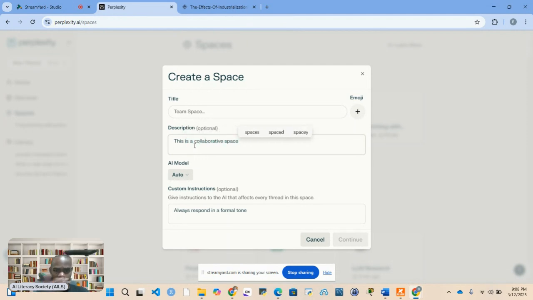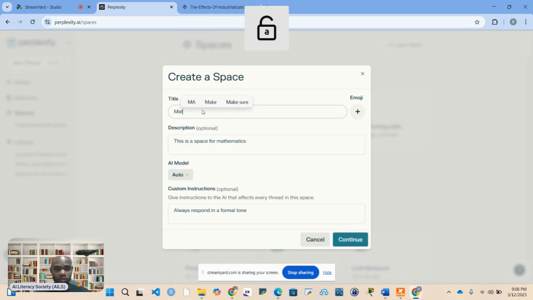If you want to use this space for collaboration with your friends, you can say it's a collaborative space. Or if it's your own space, for example a space for mathematics, you can put that in the field. If you're alone it's your own, but if you're a group, you can say this is a collaborative space. For example, if this is mathematics, you put which module. If you're a course coordinator, you can discuss with the group here and upload resources.